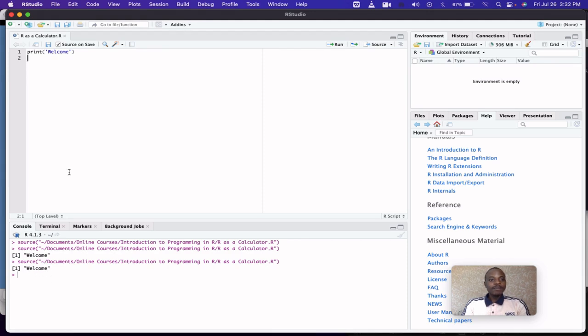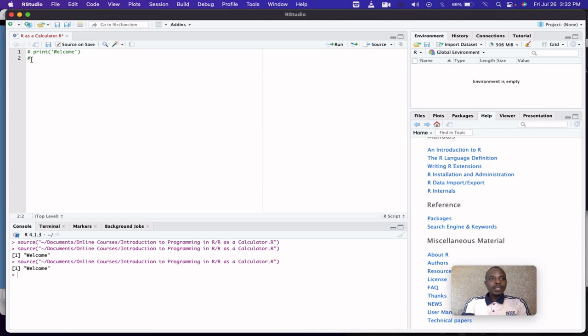Now, I can also comment that out. This hash symbol actually comments whatever you have written.